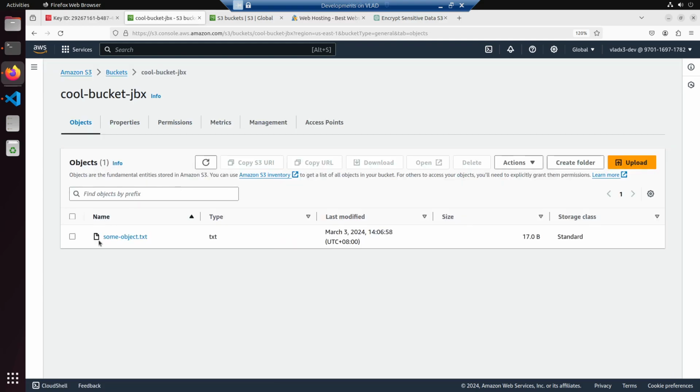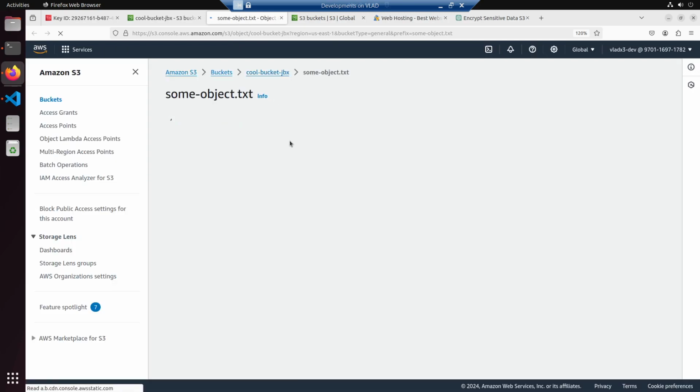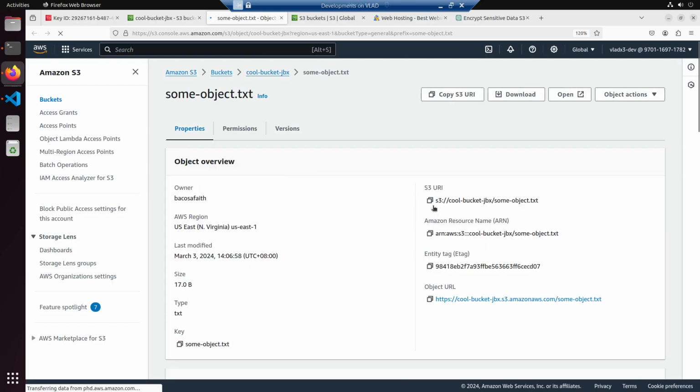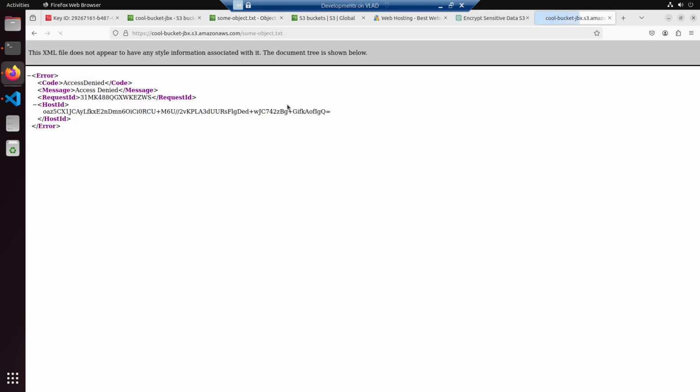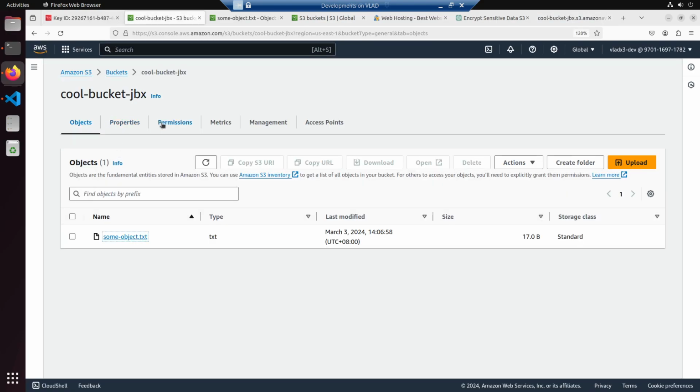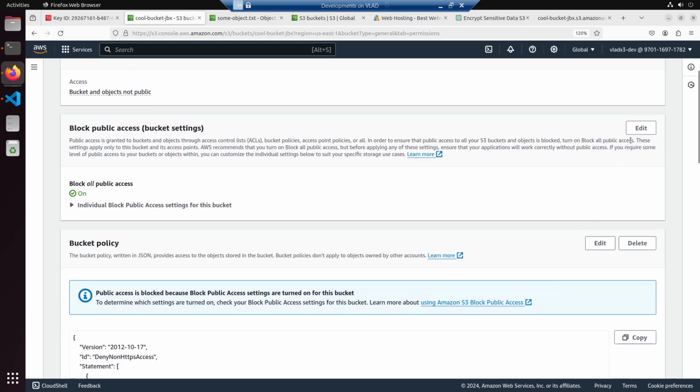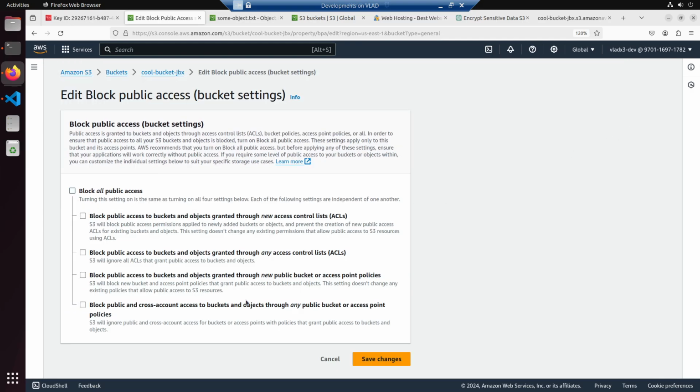Okay, so access this. Let's access this. What is the URL? So this is the URL, object URL. It's HTTPS. Okay, access denied. We have to allow it for the public.